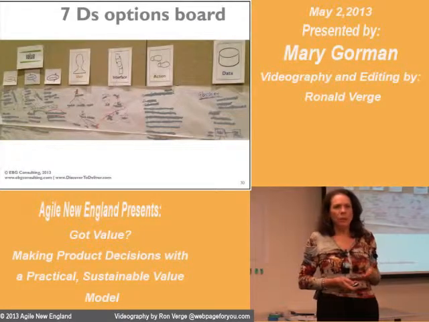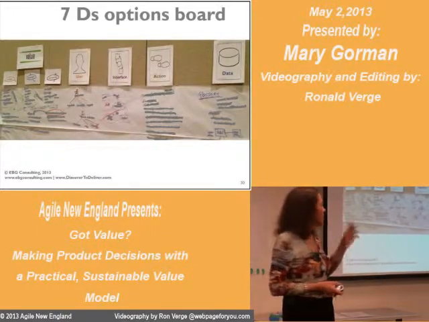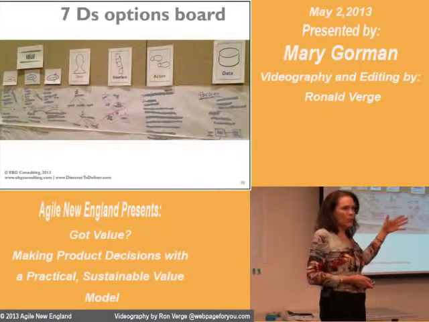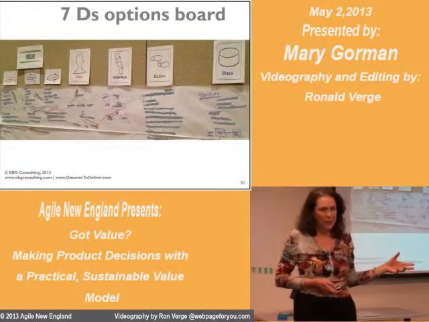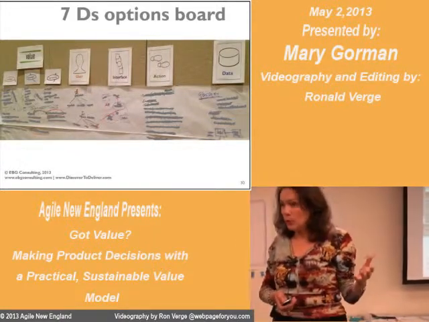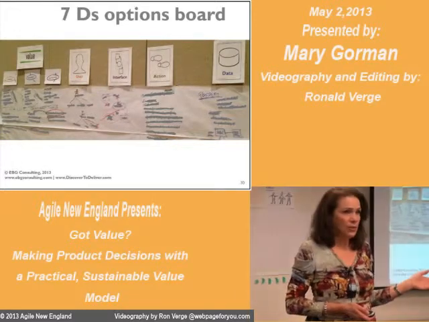This is an example of a recent workshop where we take the 7 dimensions and we take the symbols and we put them on the wall. And the business folks and the customers and the technology are working together. Usually there might be 8 or 9 people from those communities together exploring what those options are across those dimensions.